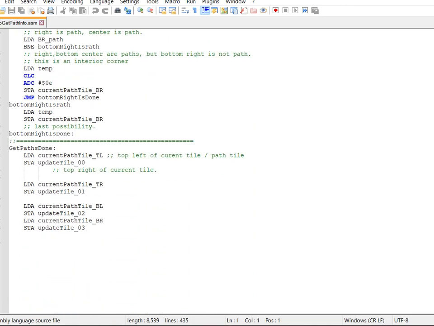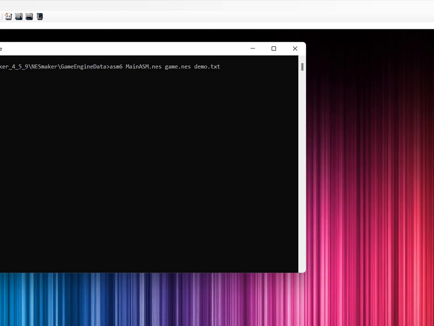It's 433 lines of code. So I'm going to show you a before and after. Before we enable it, let's test it.